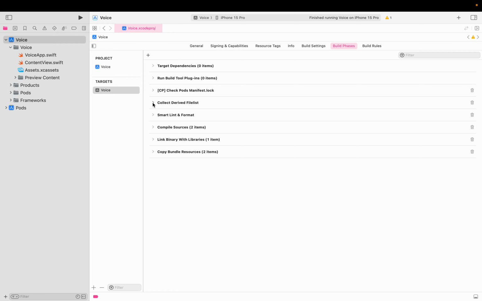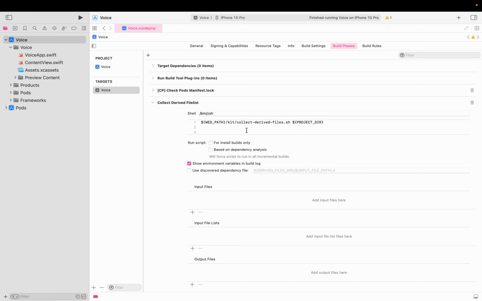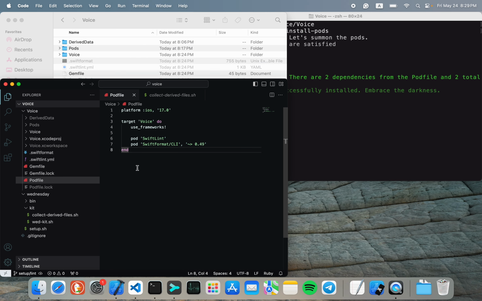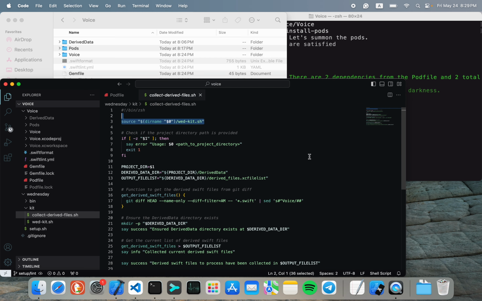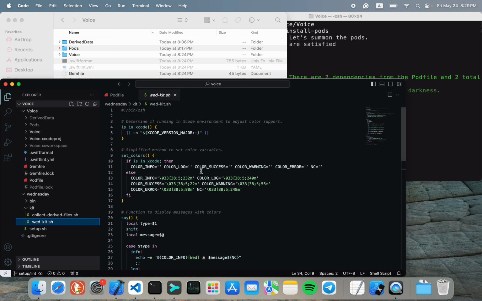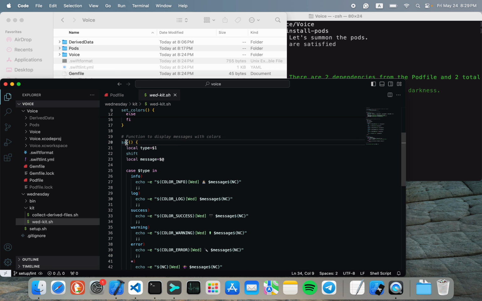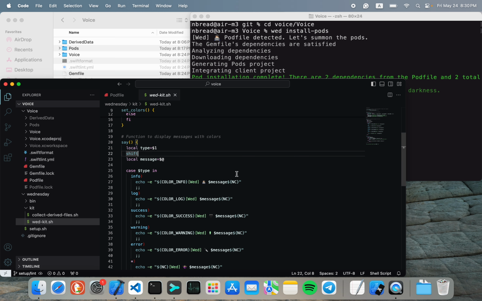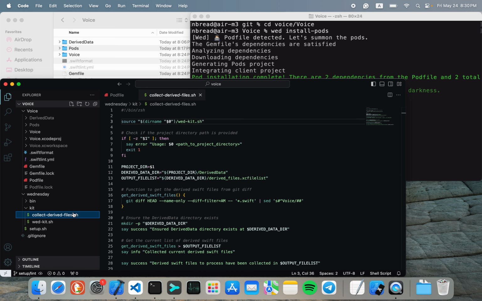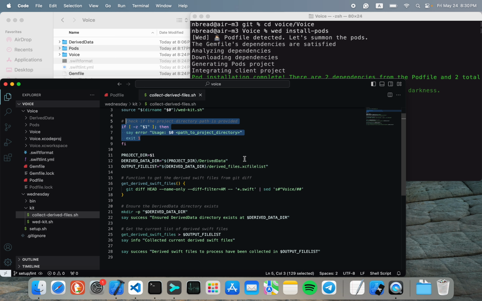First, we want to collect derived file lists. And I've created just a script to do that. It's pretty straightforward, what you actually need. So yeah, we import Foundation. So Foundation is basically, we have one method to say something just to kind of format, style everything in a code. And then you just make sure that you pass the path to the project directory.